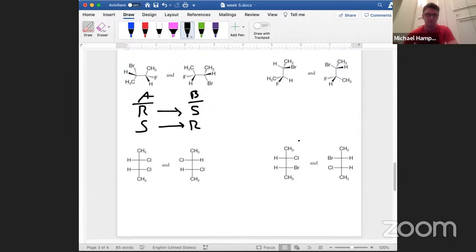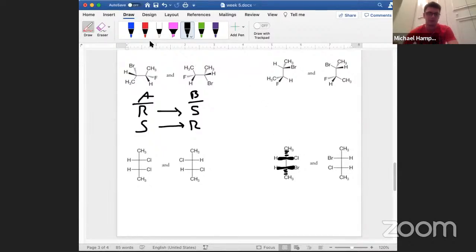So Fischer, you can easily do this. I like to do arms versus head and legs, or a dog or a cat. If you have a dog or a cat, the things that are pointing out to the side are its legs, and they are wedged. And the head and tail of the cat and dog are dashed. Cool. All right.